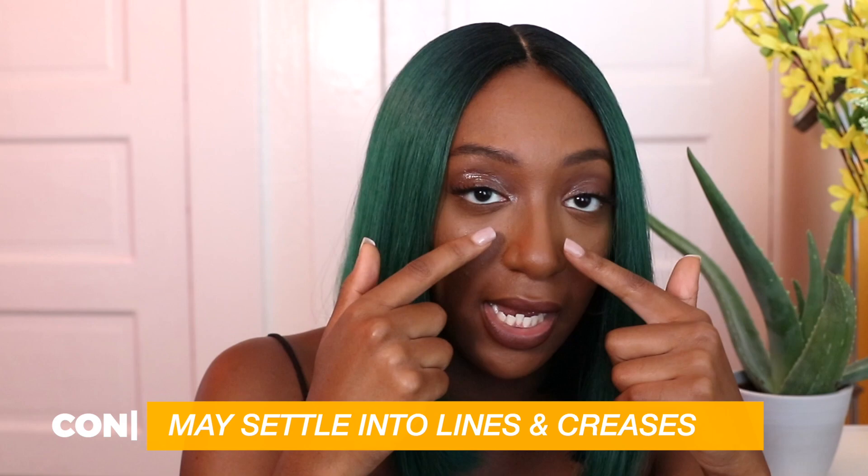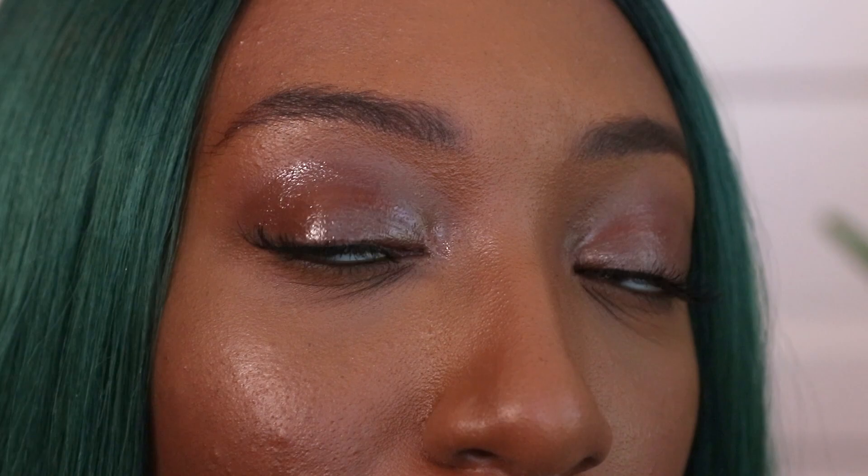You may need to set this concealer with powder because I am noticing a little bit of under-eye creasing — the concealer is settling into the lines under my eyes. That may also be due to the foundation since I put the foundation on first, so I'm not sure if it's the concealer or the foundation doing that. I never really pay attention to lines under my eyes, so this could happen with other products too, but for me to notice it now, I think it is the product. That's something you'll learn with trial and error. But again, I do really like the concealer itself.